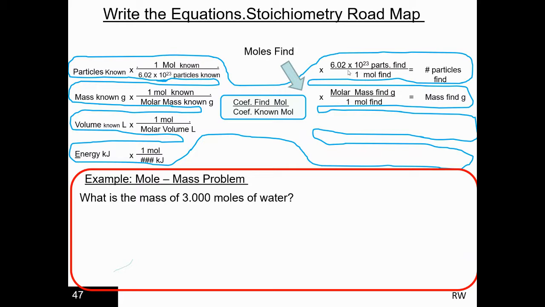Here's a sample. What is the mass of 3 moles of water? So you're looking for the mass of water in grams. Your starting data point is 3 moles. So your conversion factor has to have grams up top and moles on the bottom. And hopefully you recognize this is the molar mass of water, the grams of water in a mole of water, and that number is 18.02, which hopefully you could calculate using a periodic table and a calculator. All right, so make sure those units cancel.